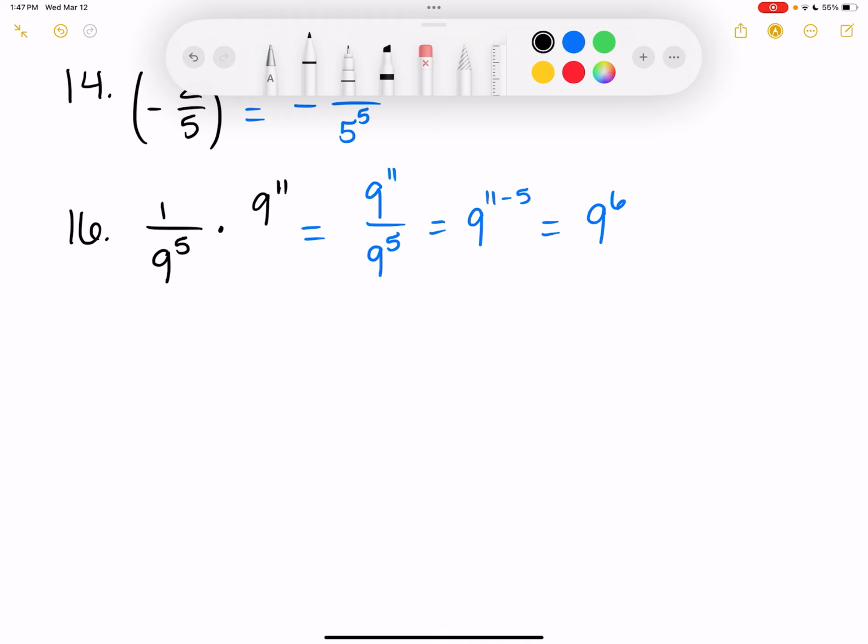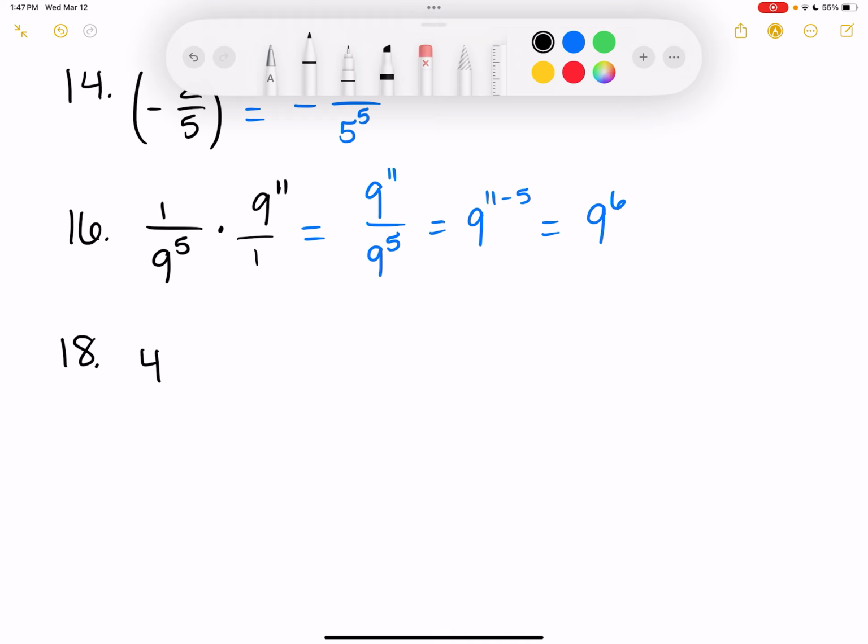How do you simplify the 9 to the 5th and the 9 to the 11th? Does it just become whatever was on the bottom? No, so I multiplied up here first. I imagined this was over 1, basically. And then I did 9 to the 11th over 9 to the 5th, so just multiplying the top and the bottom. There just wasn't anything on the bottom. And then we just followed the normal pattern of subtracting after that.